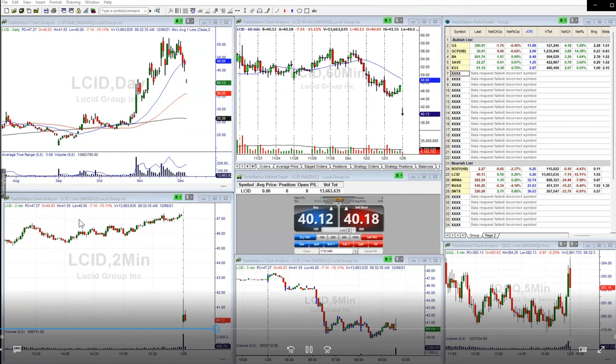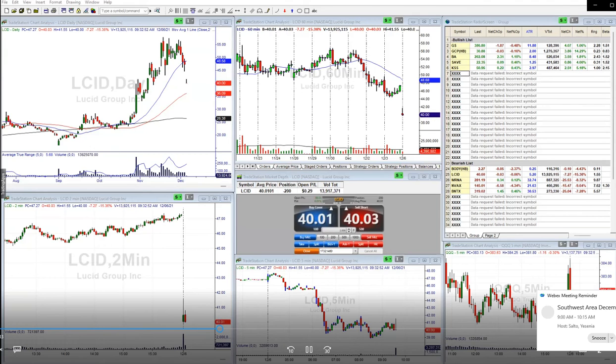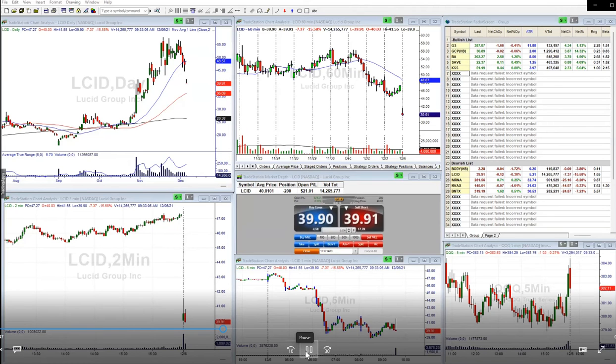So, a big stop, because in the morning there's high volatility, so you've got to give 20 more cents on top of what's here, just to cover the volatility. So I said we're going to keep the stop to about 42 bucks here. So here goes the order. The order triggers, boom. So I'll show you what happens after that as well. So let's take a look. And let's see, where do we go here?